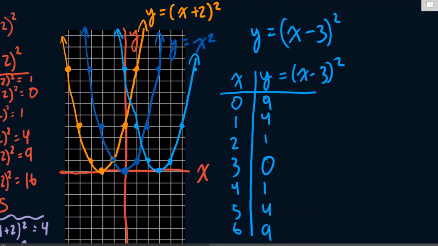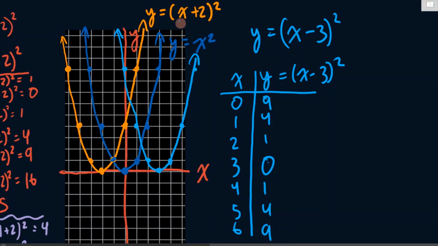I tell this story: you can think of these brackets kind of like the dojo. And x is in the dojo with this negative 3. And that means that x is always about the yin and the yang. Whatever is done to x, x is going to do the opposite to compensate. So minus 3 to x means x is going to do plus 3, which is why it's 3 to the right.